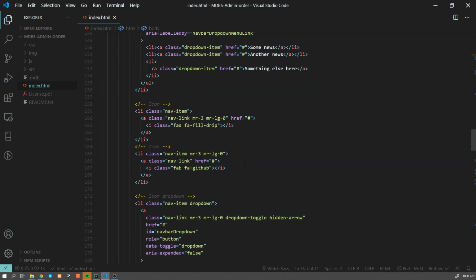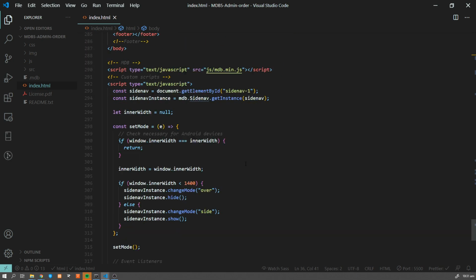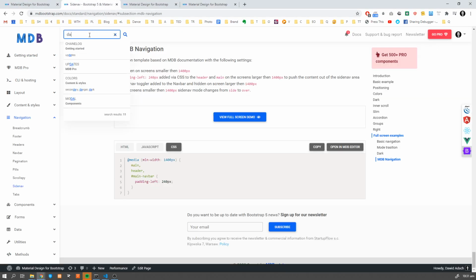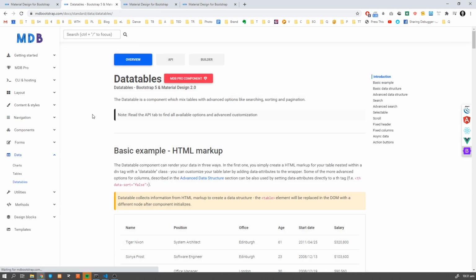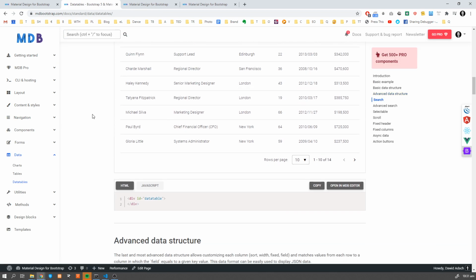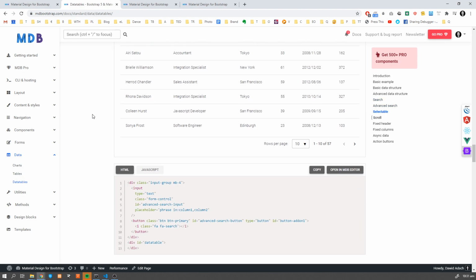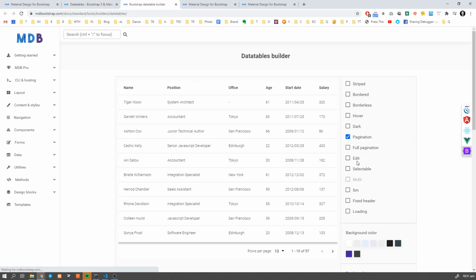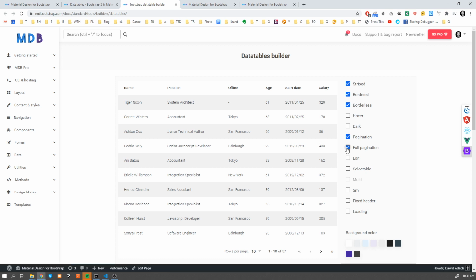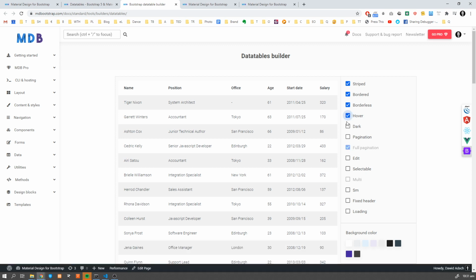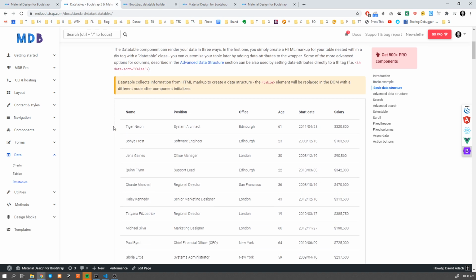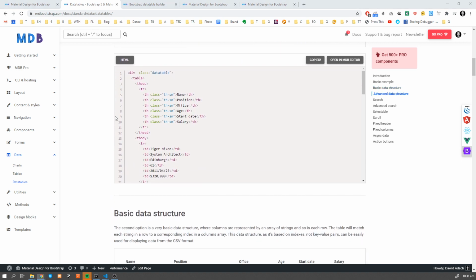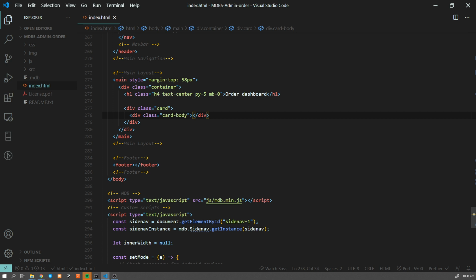Now it's high time to use our data table component. So let's get back to docs. Let's go to data tables, and here, as always, you can see many different examples, which I'm also gonna show you in a second. We also have a nice generator builder for this one, which allows you to design your table as you like. But let's start with a basic example. So I'm gonna copy the basic example from documentation. And I'm gonna paste it into our card.